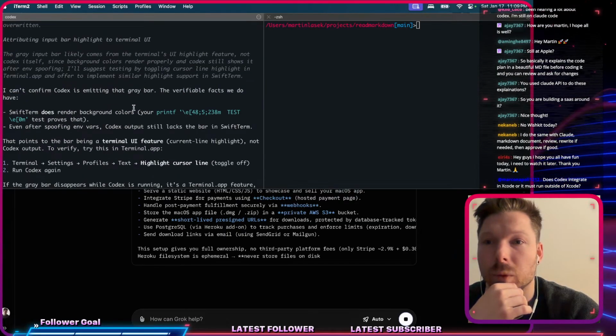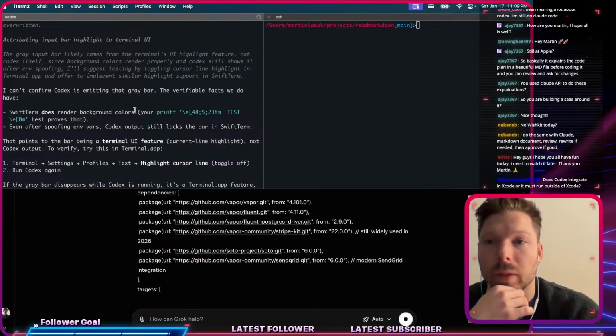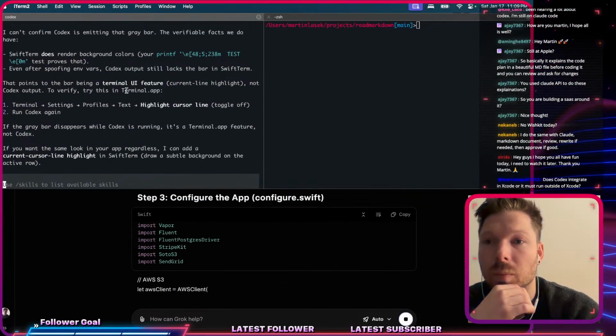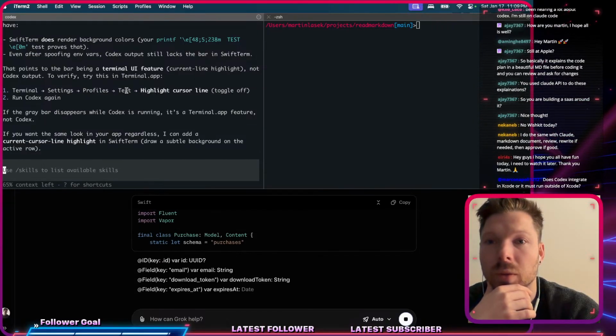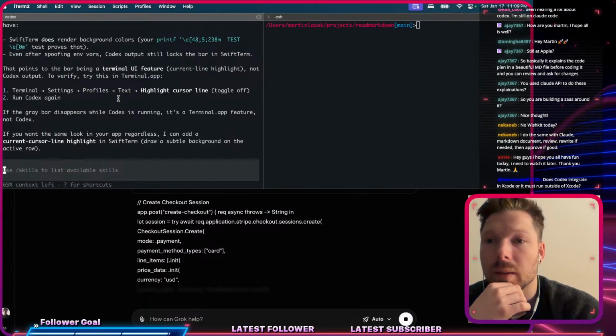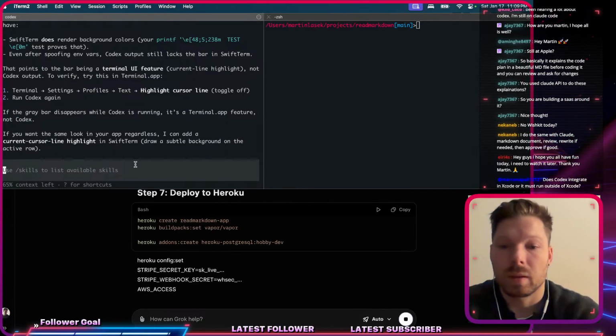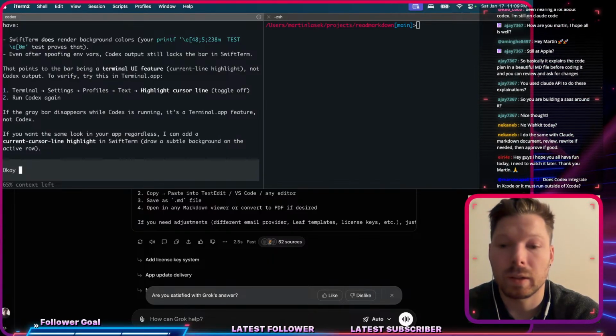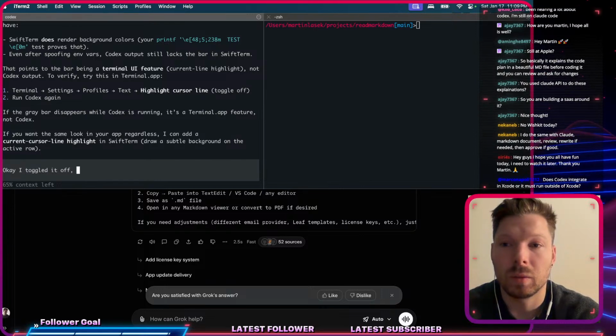I can confirm Codex is emitting that gray bar. The verifiable facts we do have: SwiftTerm does render background colors. Even after spoofing environment vars, Codex output still lacks the bar in SwiftTerm. Okay, let me just lie to it. So, okay, I toggled it off.